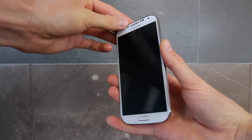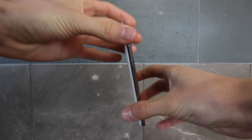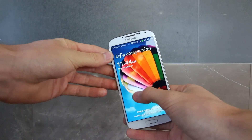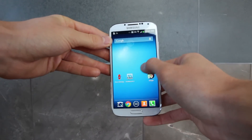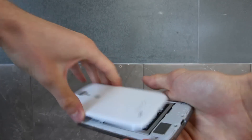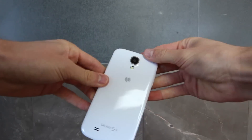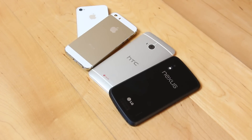The Galaxy S4 features a multitude of sensors for a few really awesome and a lot of really gimmicky features. Unlike the iPhone, the S4's power and lock button is located on the right of the device, with the volume rocker on the left. A headphone jack and IR blaster sit on the top, whereas the bottom houses a micro USB port and a microphone. The S4 offers a massive 5-inch 1920x1080 441 pixels per inch display, built with Corning Gorilla Glass 3. Unlike iOS devices, the Galaxy S4 features a removable polycarbonate plastic back, which adds the convenience of expandable memory and battery swapping, but detracts from how the S4 feels in the hand. Aluminum and or glass phones like the iPhone, HTC One, and Nexus 4 simply feel higher quality.